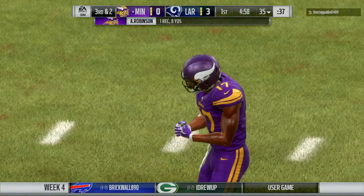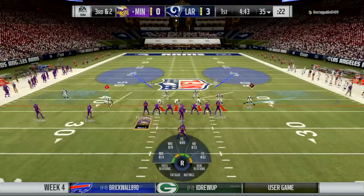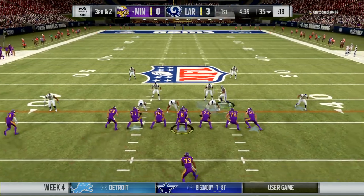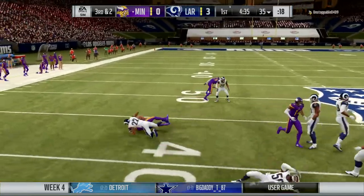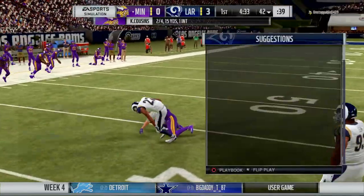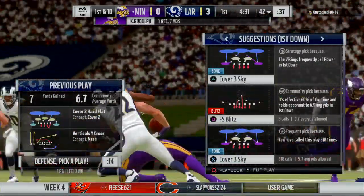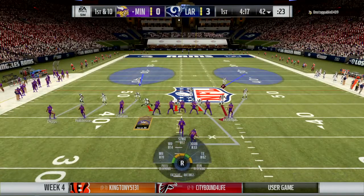Gotta love the catch. I think you gotta love the gloves as well. Yeah, these one-handed catches, that was great, and they're fun. They become a little more ho-hum, aren't they? Yeah, they really are. And I know that it sounds like we're taking credit away from the guys, and we don't mean that at all. They really work hard on this one-handed catch thing, but I think the gloves have to be helping in a big way. Cousins to his tight end, Rudolph, for a Viking 1st down.